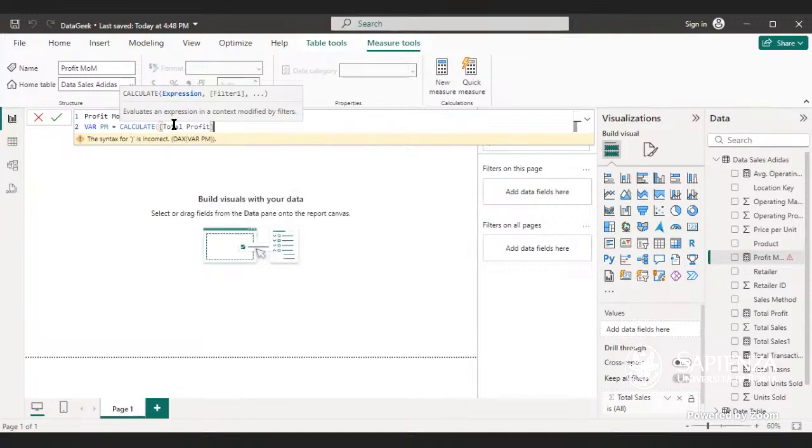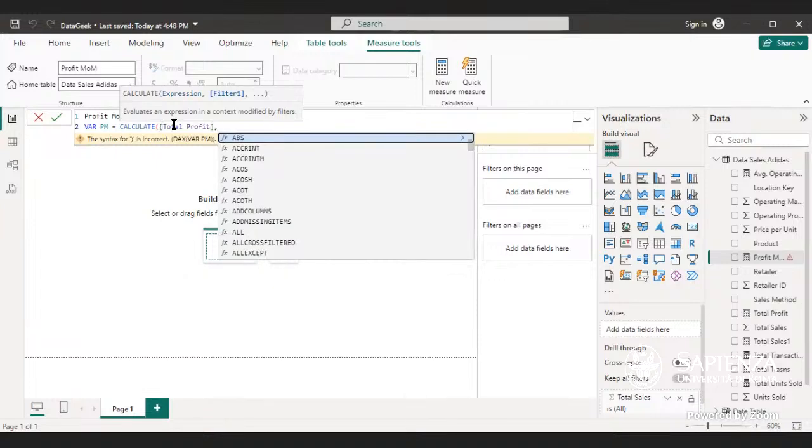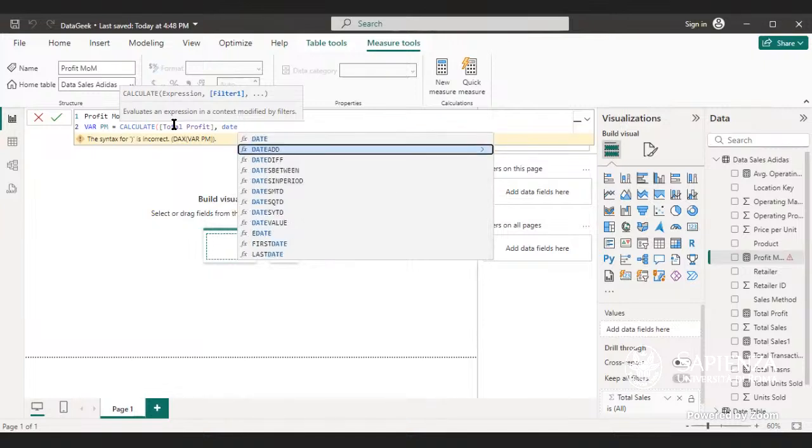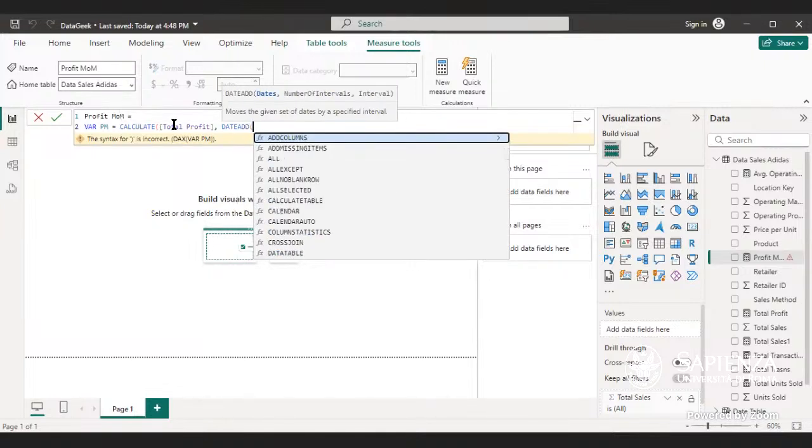Total profit. Once you have it, as you can see, after the expression, you put a comma. After the comma, what do I want to do? Because I'm doing month over month, I'm going to put DATEADD. Don't worry, I know that it is kind of getting involved, but it is not complicated. Just follow along.